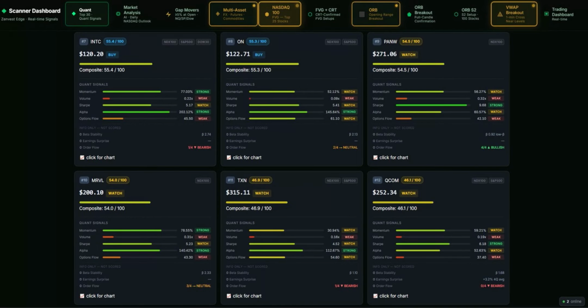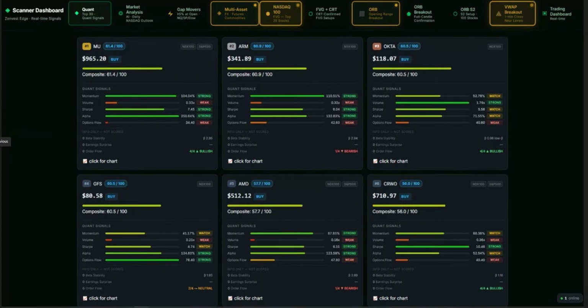We also apply a market-neutral bonus: beta below 0.5, alpha multiplied by 1.2; beta 0.5 to 0.8, alpha multiplied by 1.05; beta above 1.5, alpha is penalized by 15%. This is directly from the Medallion Fund philosophy. Stocks that outperform independently of the market are where the real alpha hides.